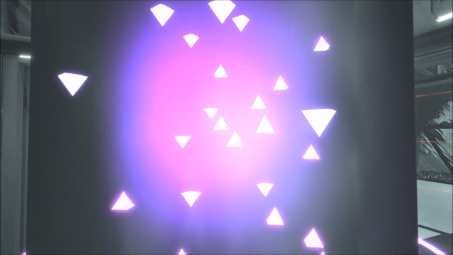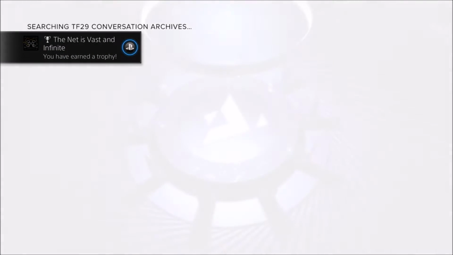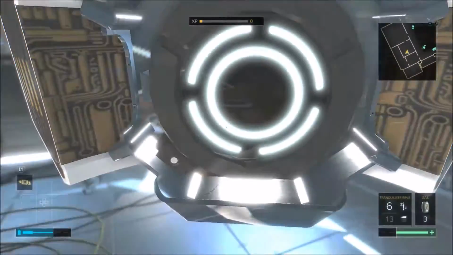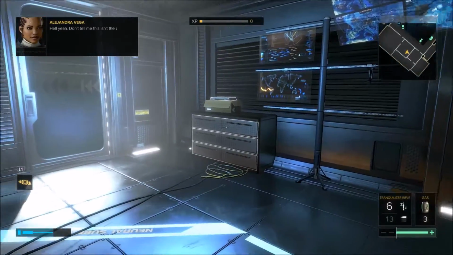So there we have it, guys. That is the 5th one, and that's actually going to finish the mission. You don't have to make your way out or anything. And there you go. You will earn a trophy for that. The net is vast and infinite, and that will be a nice confirmation that you did it without setting off any alarms, although it will be fairly obvious if you had set off an alarm. And the rest of the mission is just going to be conversation and things like that.